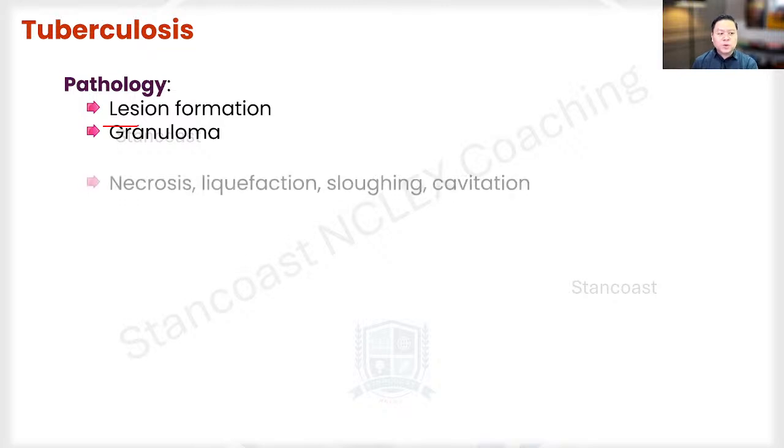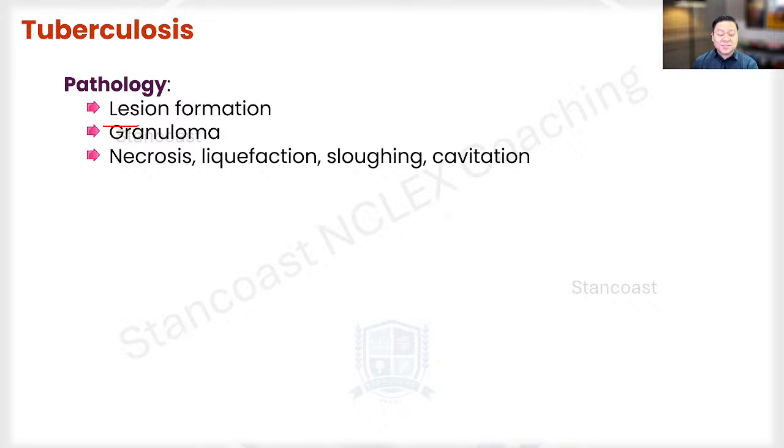However, this will also lead to the development of necrosis or liquefaction, the sloughing off, or the formation of a cavity. And so this will move further into cell and tissue death, wherein it will have a cheese-like necrotic core. The tissue or the cells will end up dying because of the lack of oxygen or blood supply, or even the toxic effects of the bacteria itself can cause the cells to die.